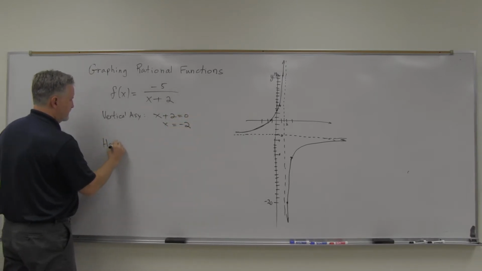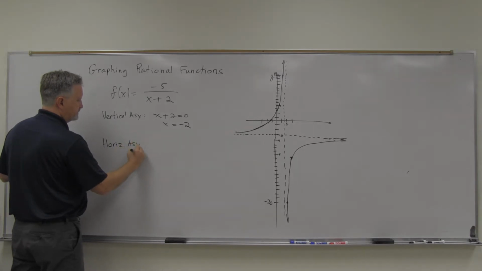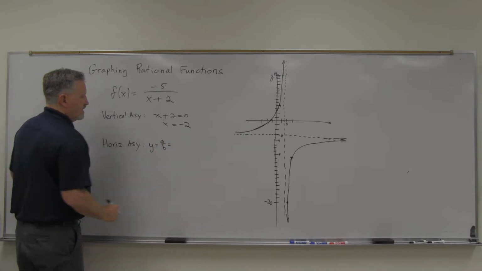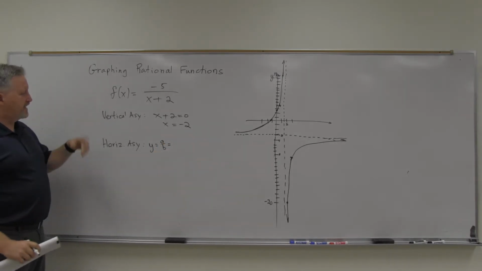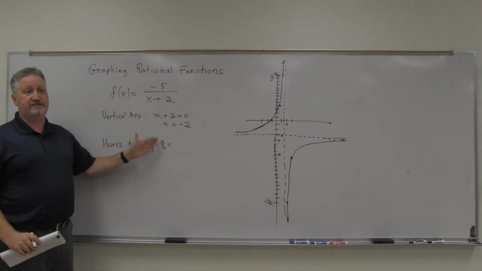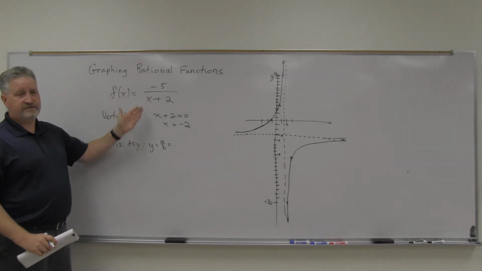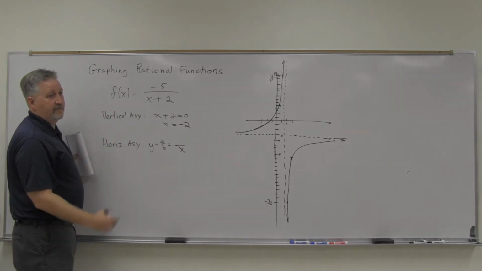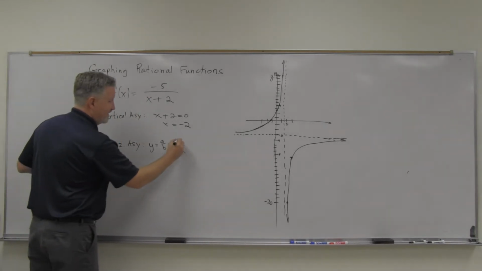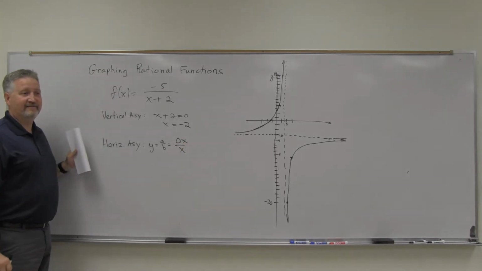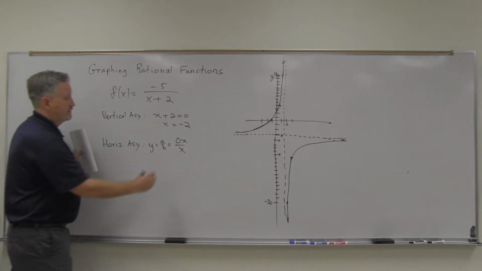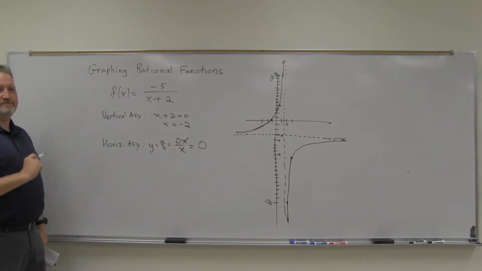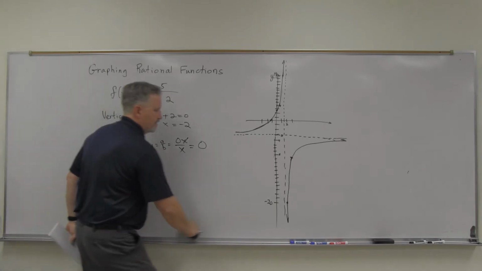Horizontal asymptote. Well, we've been saying y equals a over b. The little problem on this one is that a over b is if the degrees are matching. And I don't have a degree matching here because on the bottom I've got an x, on the top I don't have an x. But we can fix that very easily and just say, let's make the top 0x. The x's cancel, so you've got 0 over 1, that's just 0. So the horizontal asymptote in this case is going to be 0.